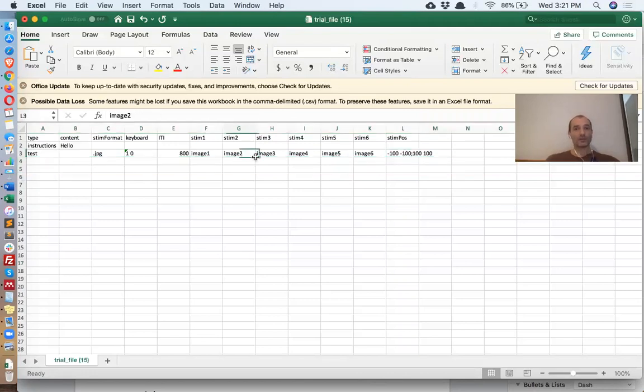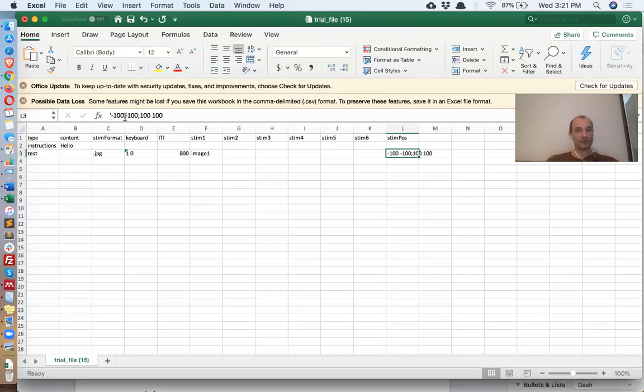So only one image, but now I want to specify a random position. So how do I do that? Well, I can pre-specify the values from which the positions should be picked, or a range of values from which to pick one for the positions.